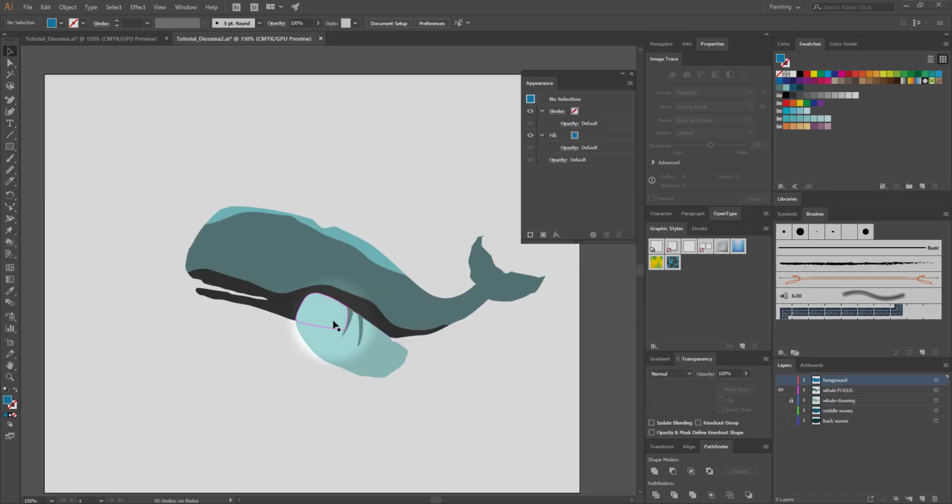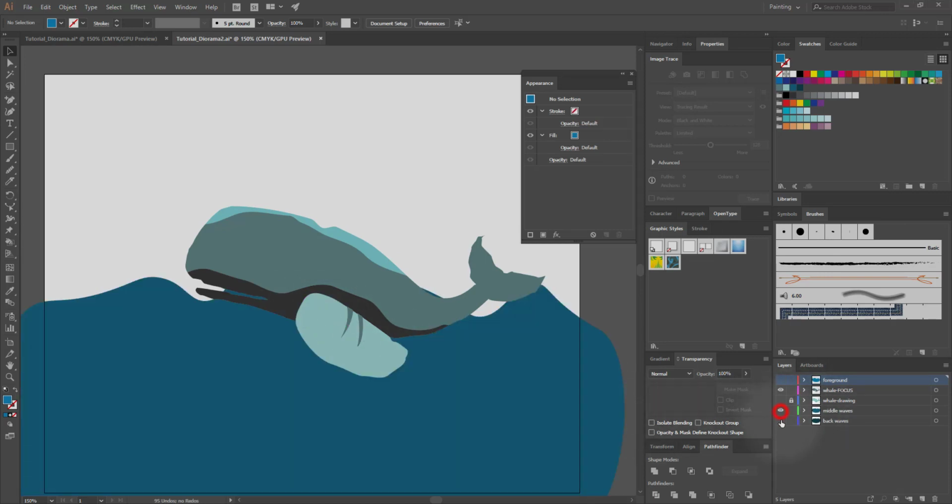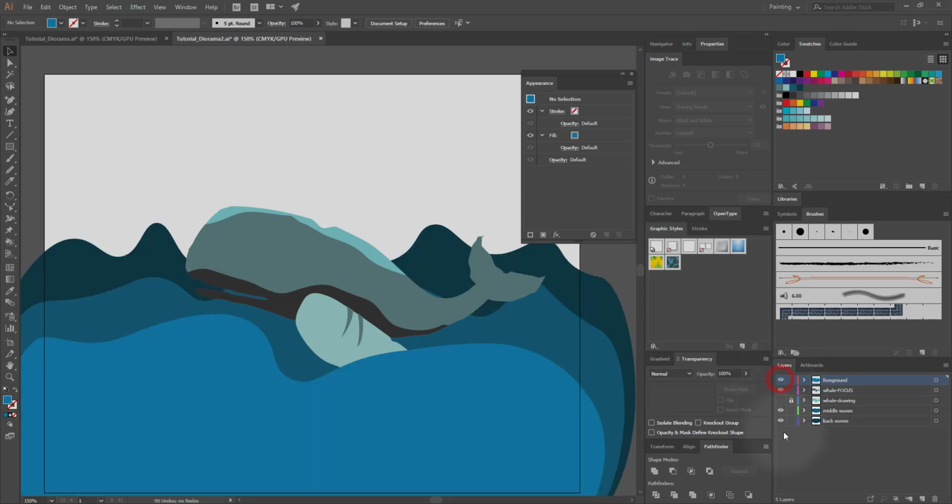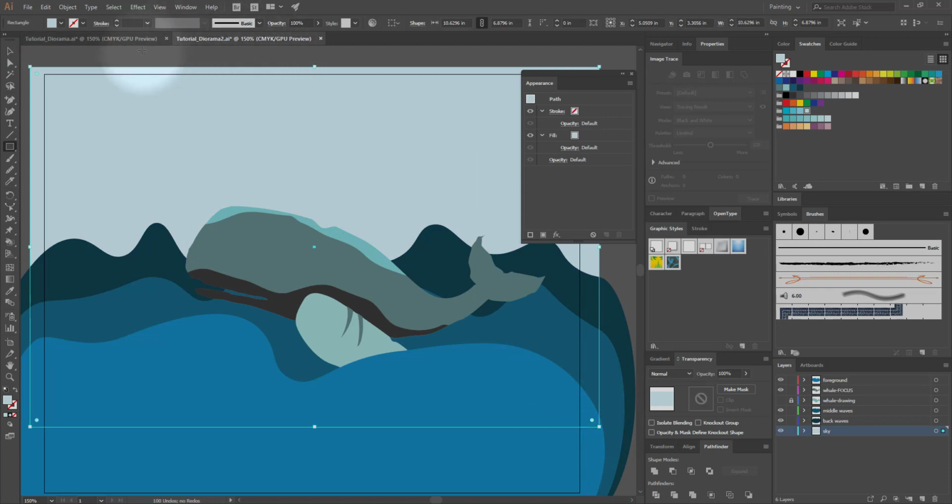Okay, so now we're going to make it look more diorama-like by adding shadows and blur. So I'm going to turn on these wave layers that I had created, and I'm also going to make a background layer for the sky. So drag it all the way to the bottom, call it sky, and I'm just going to make a rectangle, and I can do the draw behind mode. Well, it's on the behind layer, so it's going to be drawn behind anyway, but just make a square there so it's back there, and obviously you can adjust all the colors that you want.